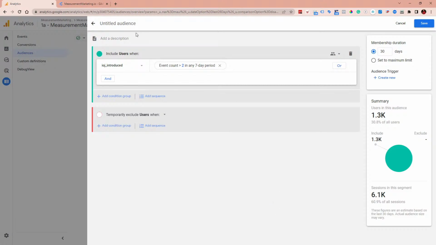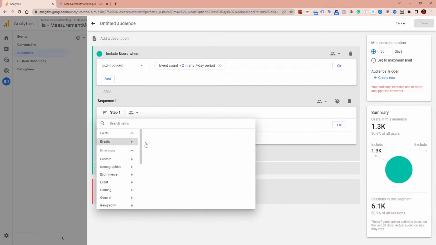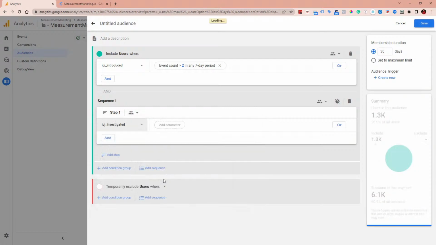Pro tip for you is to come in here with a question. So, I'm coming in here just poking around, and I'm going to kind of stumble around and maybe not see everything that I am able to see. If you come in here with an actual question, like maybe you want to say, I want to know if people that are introduced and have the event of investigated. In our case, investigated means they actually saw a call to action, a pricing table or something. And so we want to know, did they do these two things in this order or whatever it is?